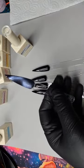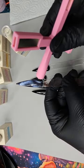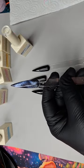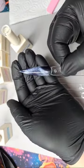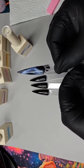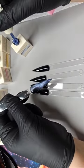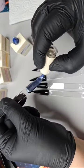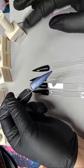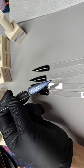Like so, and turn it around. And we'll go in the top bit. We'll go in a bit more. Okay, that's that one. So as you can see, the magnet is really, really powerful, but you do have to get it close up. Let me show you one of the other ones. It's cool that this magnet is brilliant. Absolutely brilliant. I really love it. Usually I do like cat eyes, but the magnet is always a tricky one to use. Now, should we go round?